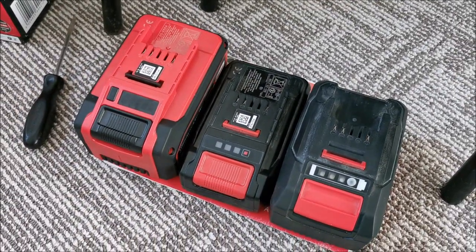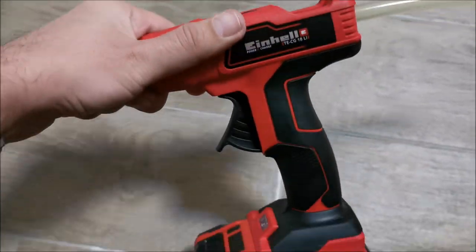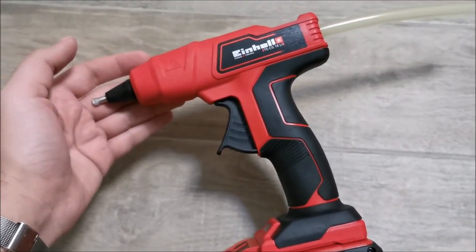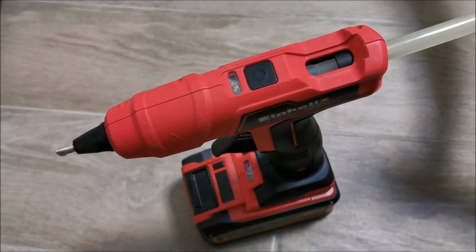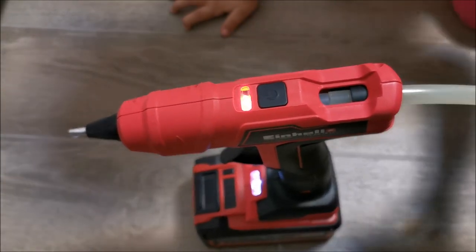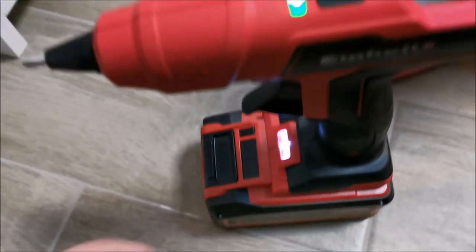And yes, obviously you can use this battery even in 6 amp hour mode with a tool that is basically half the size and less than a quarter of the weight, and you will get unlimited run time out of it. So this thing heating up, and I will do my work with it if my daughters will let me. And it heated up, obviously, with such a big battery, impossible not to heat up.